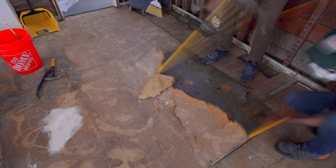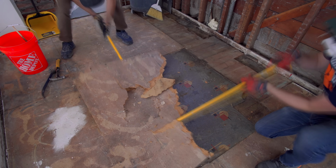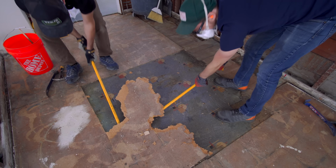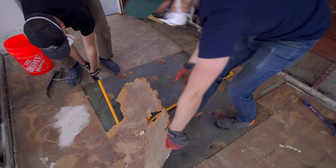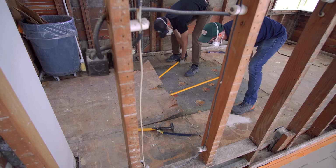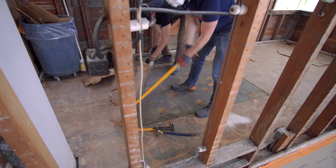One of my favorite things about working on old homes is that layer by layer you discover its history, and this is something I couldn't have imagined. This is super cool, it's an amazing graphic, and it's a type of flooring I've never seen before. It's so cool that this has been preserved for this long. It's not seen the light of day probably in about 50 years.